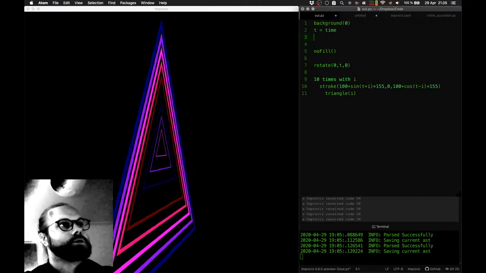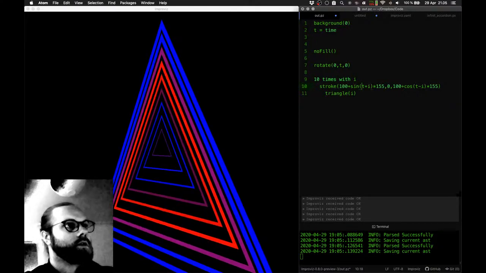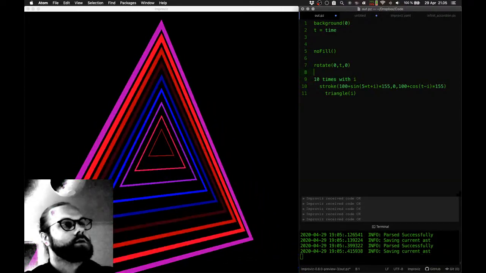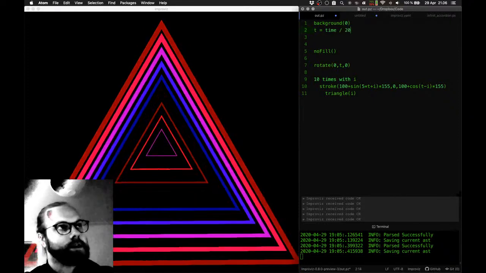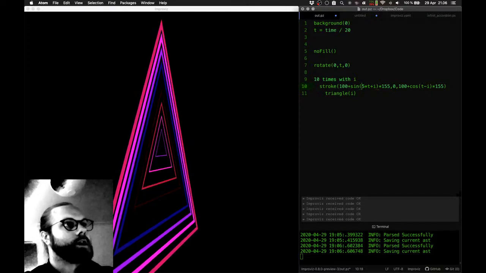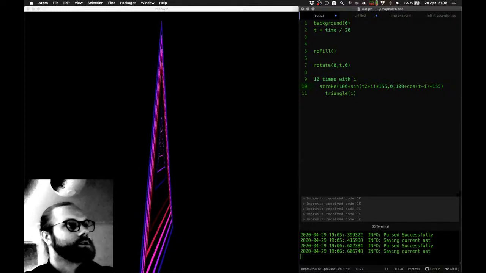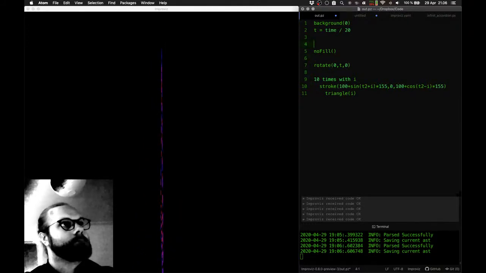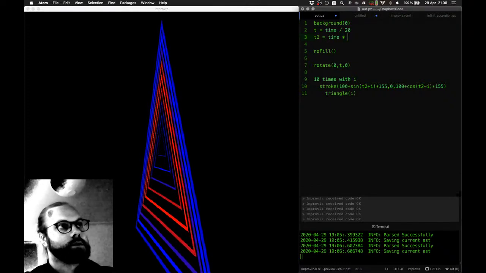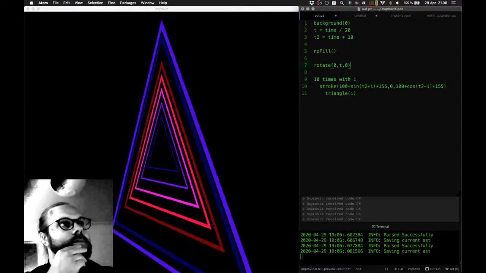So now we can have two times, and maybe have one of them move faster, so we can either go in here and multiply it. Oops, we removed the thing that made it go slow and nice. But the colors could shift faster. So we're gonna make one called T2 instead. And instead of times divided by 20, we multiply it by 10 maybe. And then we get some nice lights going.